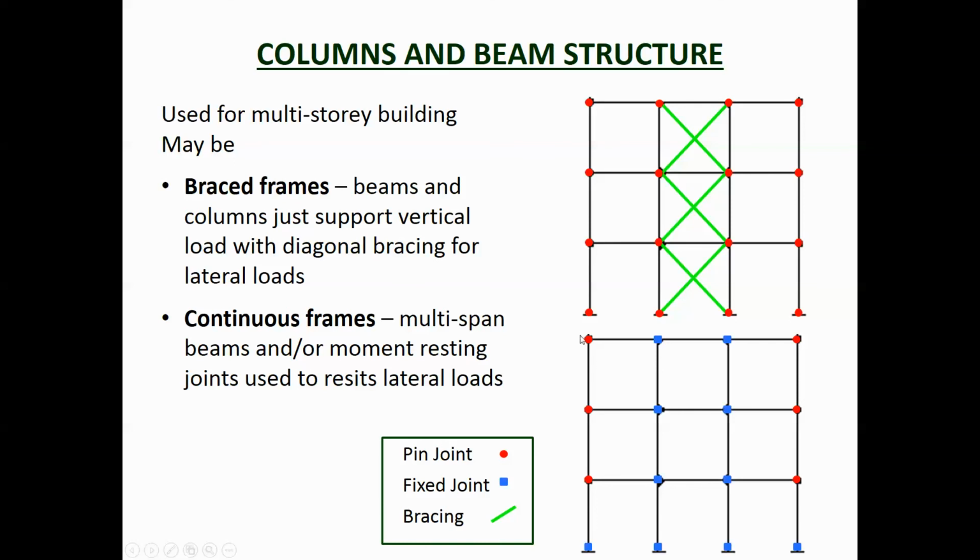The other way of doing it is to replace these braces with rigid joints, in other words fixed, welded, designed, moment resisting joints. So those are the two different ways of doing it. And you can see on the ground they've got the moment resisting joints for each of the connections to the ground.